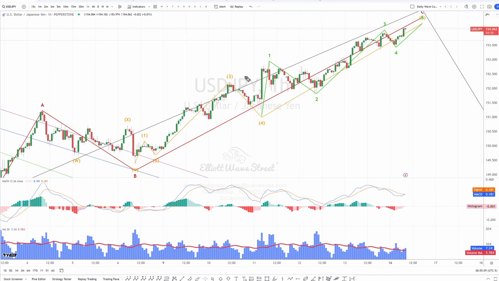Let me explain something. When the money flow is going in this direction, like in this case, from the yen to the dollar, markets are expecting tightening in the monetary policy. When the money flow is to the other side, markets are expecting easing in the monetary policy. So this dollar yen moving up equals higher inflation expectations. When the dollar yen is moving down, it equals lower inflation expectations. So these days, we are seeing that the market is under higher inflation expectations.